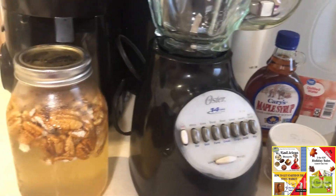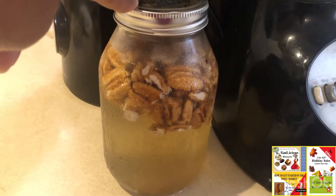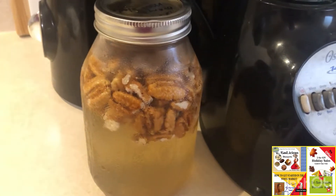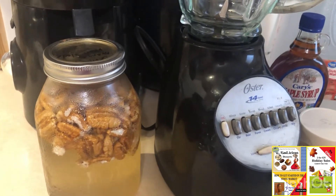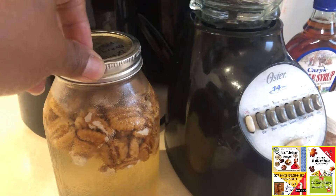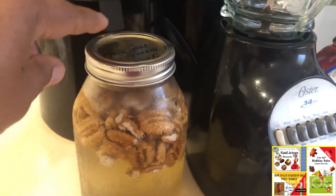The first thing I want to say is you want to soak your nuts. You can soak them anywhere between two hours to 24 hours, or longer if you keep them in the refrigerator. One of the things that soaking the nuts is going to do is make them softer, so when we begin to blend them they're going to blend up and be a whole lot creamier than they would be if we had not soaked them.